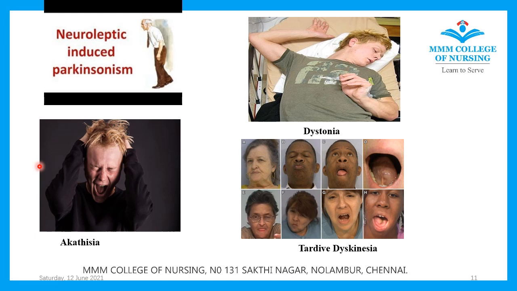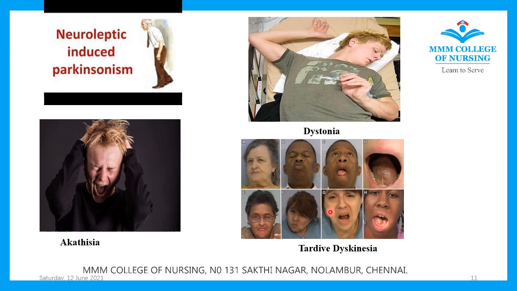What you have learnt in the previous slides, you would appreciate in this picture. In neuroleptic induced Parkinsonism, you can see the person with a stooped posture, stiffness of the muscles, and an unsteady gait. In acute dystonia, there is a muscular spasm which has led to involuntary movements. You can see the upper portion of the body and the neck is rigid here. In akathisia, you can see the person is agitated. And here it is tardive dyskinesia.